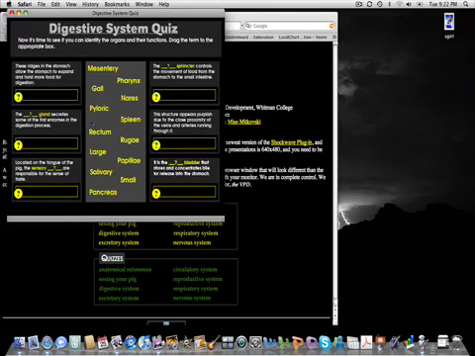Okay, since we did the digestive system, let's go ahead and look at the quiz. What you're going to do with the quiz is you're going to read through the question and then you'll place the answers. So let's look at the first one. These ridges in the stomach allow the stomach to expand and hold more food for digestion. Okay, so say you pick this answer and you slide it on in there, and it tells you right away that you're wrong. What you'll need to do then is you'll need to drag that answer back out and choose the right answer. Alright, there you go, you're set.